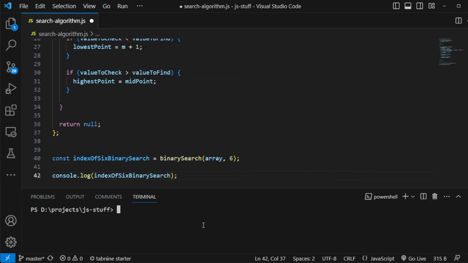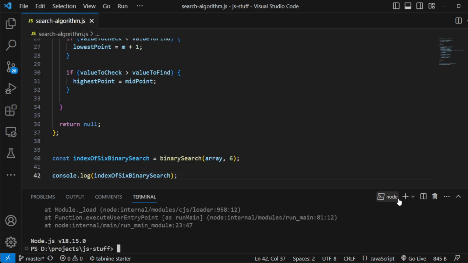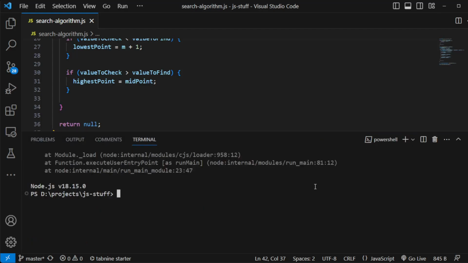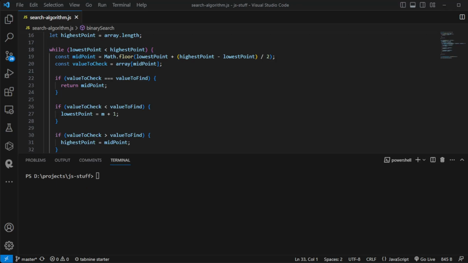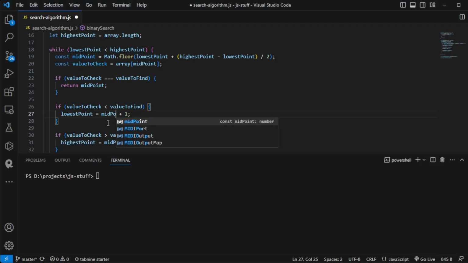Let us try to run this with node search algorithm. Oh, we had a problem. What was the problem here? Ah, I made a typo. Should be midpoint at M. There we go.